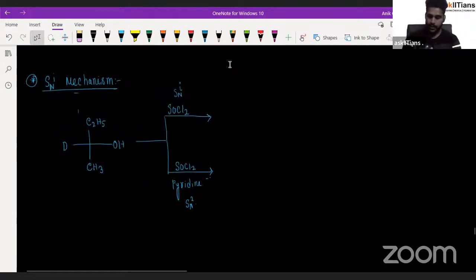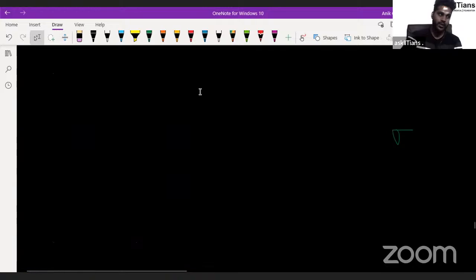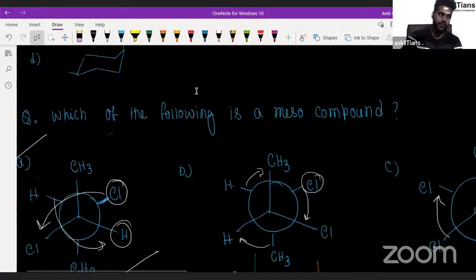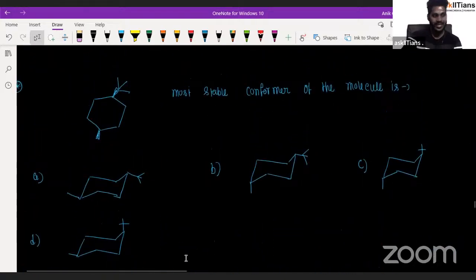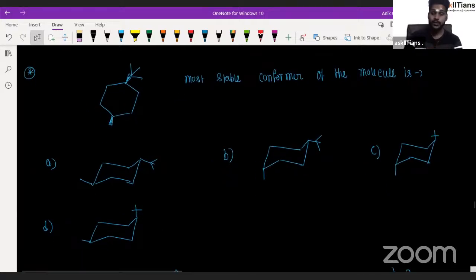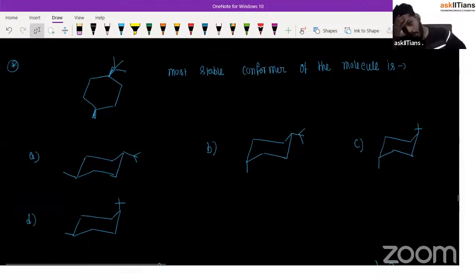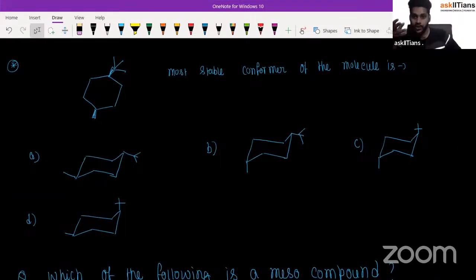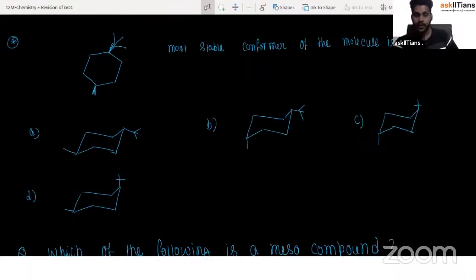If you have watched the last video, we definitely talked about the different conformers of cyclohexanes, right? On the basis of that, we'll try to solve one question right here, which is a PYQ, a previous year question. In the last class, I taught you that cyclohexane can be there in the boat, the chair, the half chair and the twist boat. These are the basic conformers that we can get cyclohexanes in.